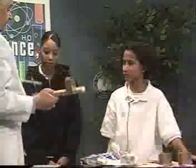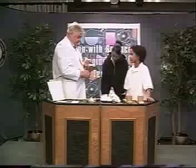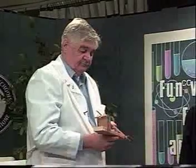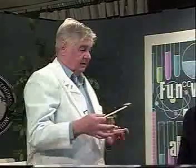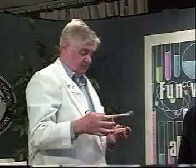So all I'm going to do is build a catapult. I have this little piece of wood, some cardboard pieces and some hooks. I built most of this so that we don't have to spend time building here. So what have I got? I've got a lever. Now how am I going to make this thing go up and down? What else do I need? Can you give me some idea what else I need?